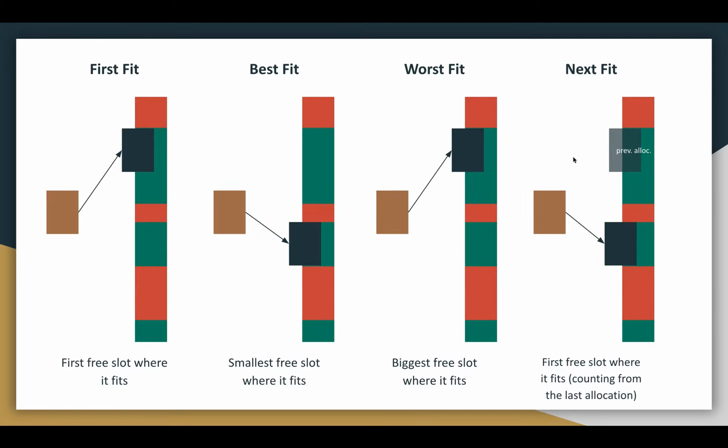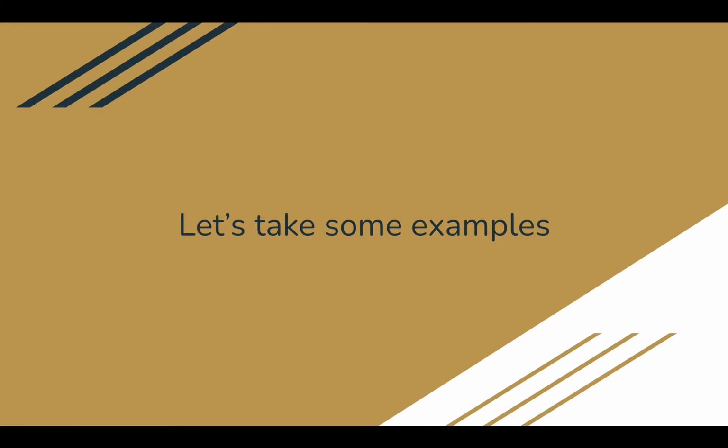So at the beginning, let's say we start from the start of the memory, and we pick this location to assign our memory. And then the next place we search for a free space when we need memory is from the last allocation, so from this point, and we find this point being the perfect one. And let's take each of them now. But before taking an example for each of them, let's first define our exercise.